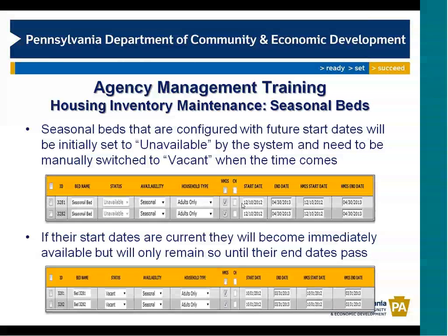As soon as the time comes, when you come into the edit screen, the unavailable will turn from locked out to unlocked out, like how you manually block a bed. At that point, you'll have to manually toggle those items to vacant when they actually become available. You might go in there and move the dates. If it says it's supposed to be February, but that was a guess, let me move it to April. You can do that, and the system will again lock it out after you save. But we want to make sure everybody's aware that any future bed that's unavailable will need an extra step to put it back into circulation once the current day hits those start times.